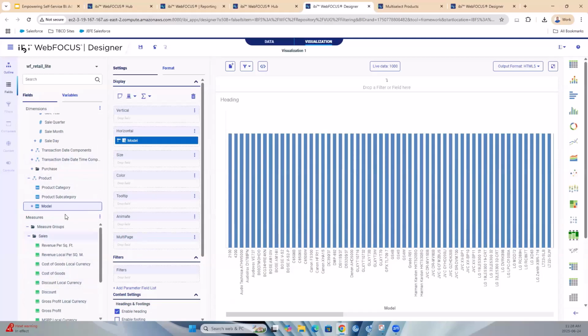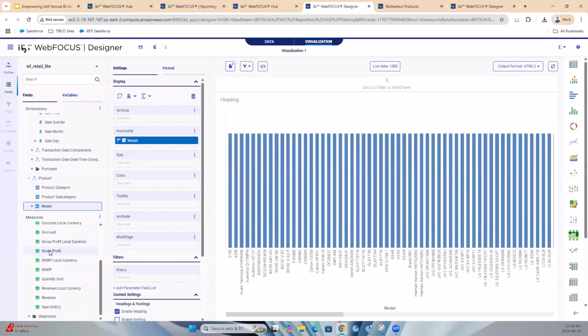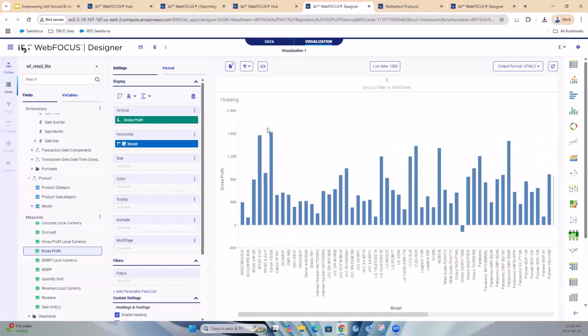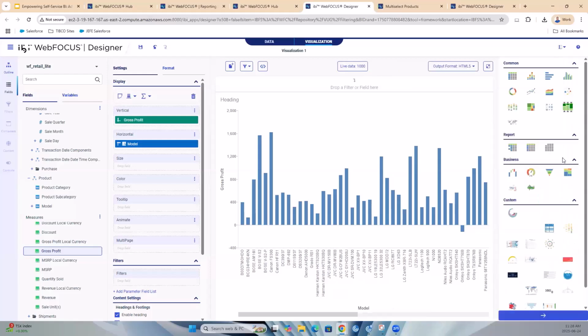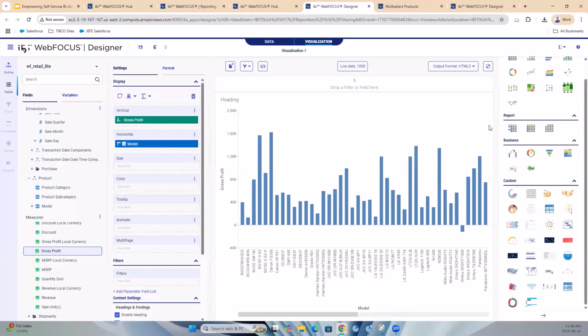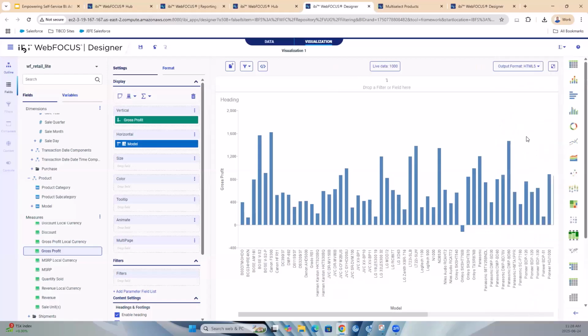Once I drag things onto the canvas, WebFOCUS is intuitive enough to know that it needs to apply a numeric field on the vertical axis here. Here you see the canvas, and on the right-hand side, we have access to different graph types, chart types, and report types as well. I'm just going to minimize that out of the way.